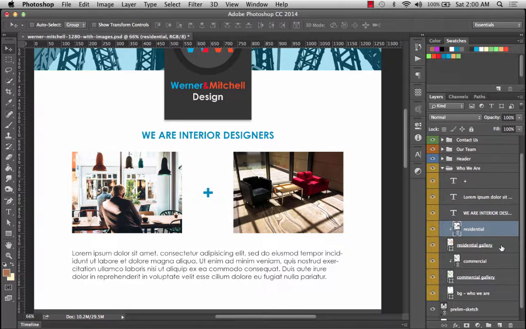So I'll go over here to commercial gallery, and I'm not going to choose the actual image, because remember, the image is clipped inside of something else. What I want to do is choose the vector shape on the bottom, because we're going to put the stroke on the outside of the vector shape. If we put the stroke on the actual image that's being clipped, it's going to clip away the stroke we're trying to show.